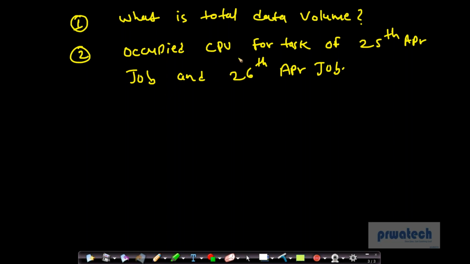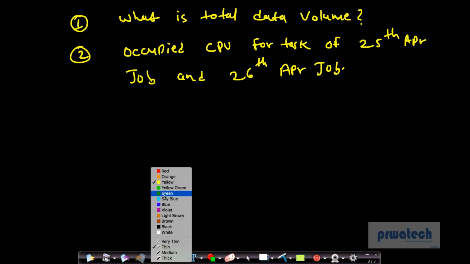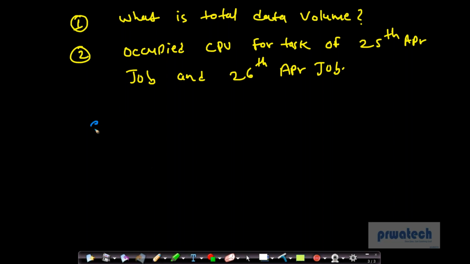Now, obviously, we have two possible reasons: maybe the volume is increasing, or maybe fewer CPUs are available in my system, hence my job is taking more time. Because we know that if you submit a job using Hadoop jar, you say hadoop jar and the jar name.